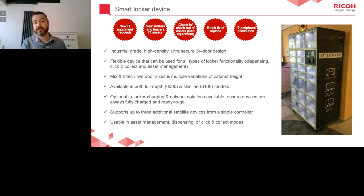The big advantage of the previous style of locker is it's fully brandable across the front. You can see on this one that there are clear perspex doors or they're ABS doors. We can actually wrap the doors as well on this style of locker, and we can do fully opaque or semi-opaque wraps on this as well. But mainly these are used where you want visibility of what's in the locker. But yeah, we've got these deployed for lots of different use cases outside of the IT world as well, managing handheld terminals, managing any critical assets, whether they're IT or otherwise.